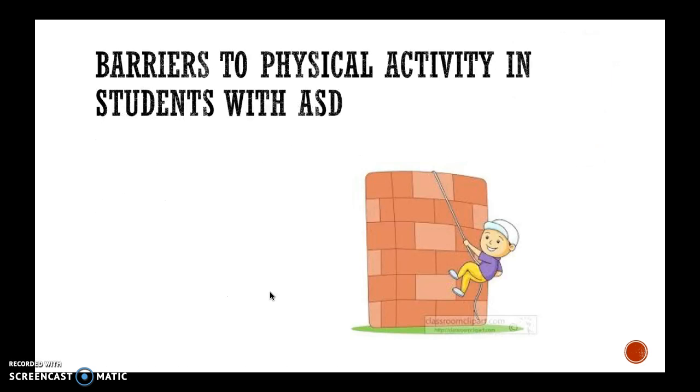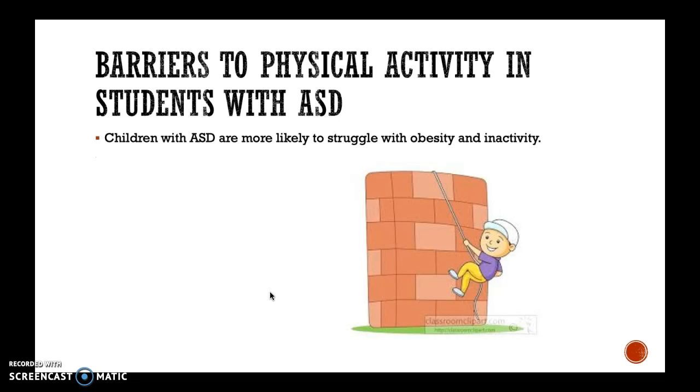There are some barriers to physical activity in students with ASD. For example, children with ASD are more likely to struggle with obesity and inactivity, and that's due to a couple reasons. The first one is sensory stimulation. Being in a big environment with lots of people, loud noises, a big gym that echoes, that can trigger some emotion and some anxiety in children with autism. Social anxiety can be a reason, being involved in a team, developing relationships that can cause anxiety, and also just having delayed motor skills can cause anxiety as well. People with autism might have trouble running, hopping, jumping, skipping, and that can just cause lack of interest in physical activity.